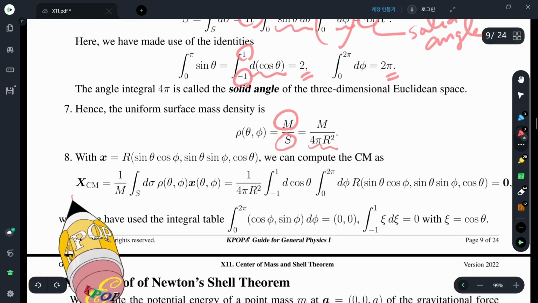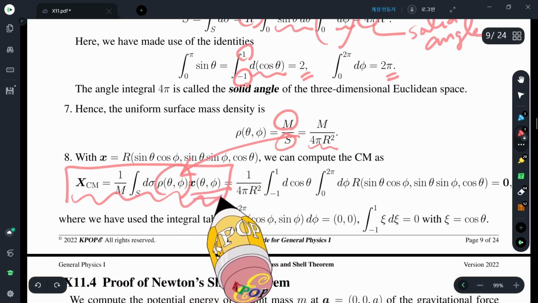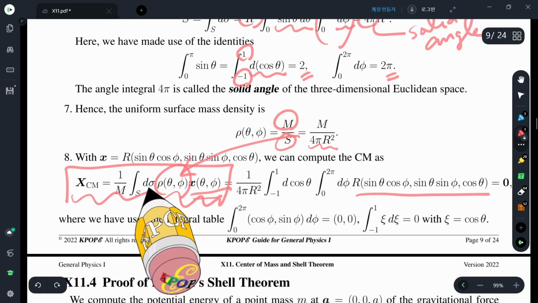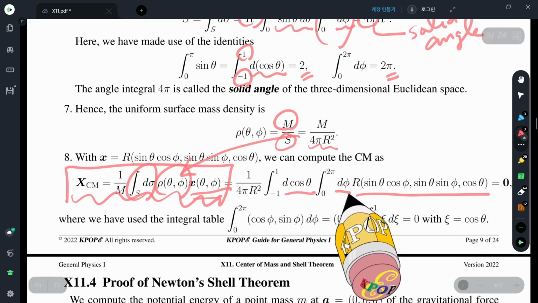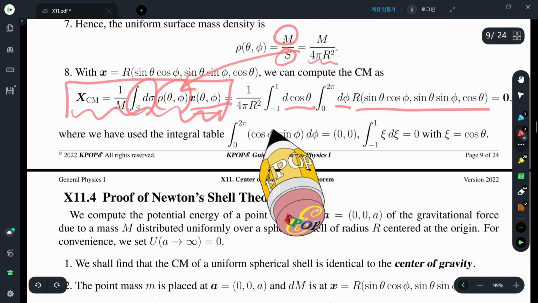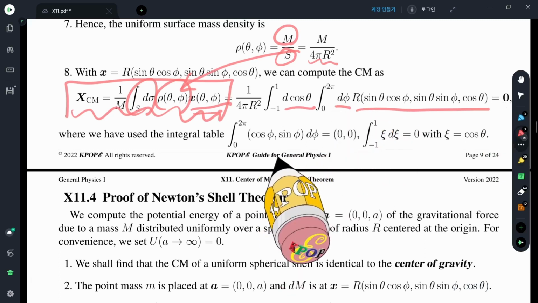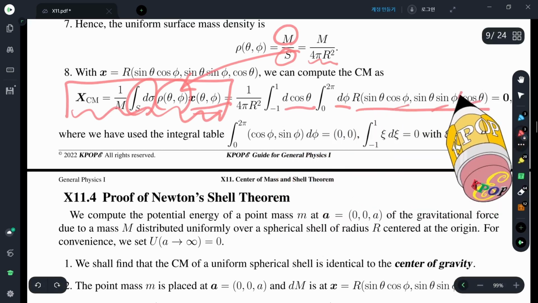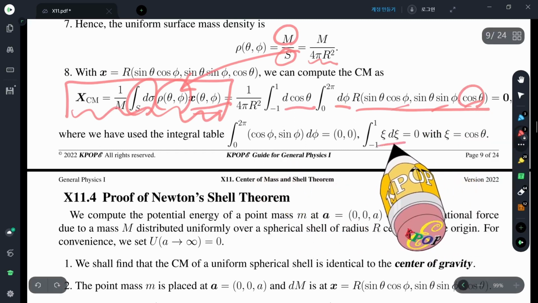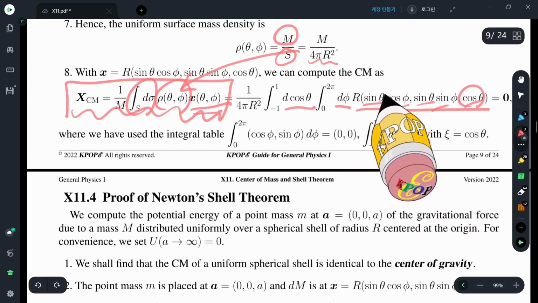Substituting everything together into the formula for the center of mass, we have density in here. Position is parameterized by the polar coordinates, and the surface area element has the differential form. Finally, the answer is 0, as we expected. The spherical shell's center of mass is the center, and if we choose the center to be the origin, then the value is the origin. These integrals are all vanishing. Cosine theta is an odd function, so it vanishes. And we can integrate theta first; that also vanishes.